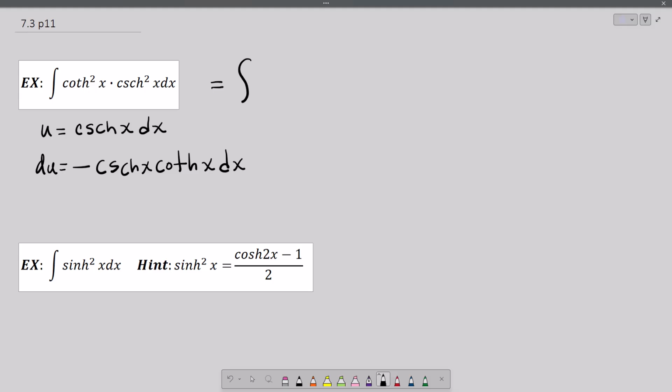So if we put csch in here, we don't want to do u squared here because we need one of the csch's to go with the coth, correct? So we're going to have, let me rewrite this as coth, csch. All right, and then we'll just leave a coth. We'll just bust it all apart. Okay. So we have a csch coth right there, and we have a csch right there. What about that extra coth?